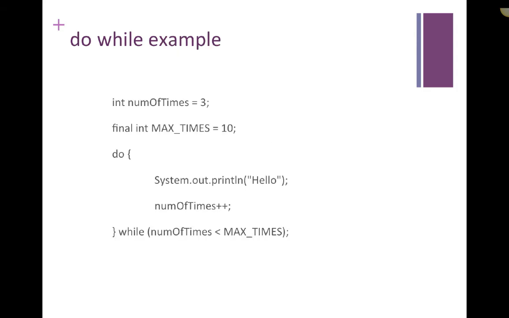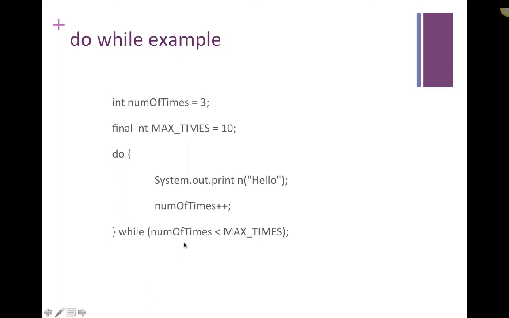So in this example for our do while loop, it does what's inside of these 2 curly brackets. It'll print out hello and then increase the number of times variable by 1, and then it will perform the check to see if it's good. So in this case, if number of times was 10, it would come through here, it would print out hello, increase number of times to 11, and then our condition would become false. So it would automatically do what's between these two curly brackets at least one time before it exits out of the loop.